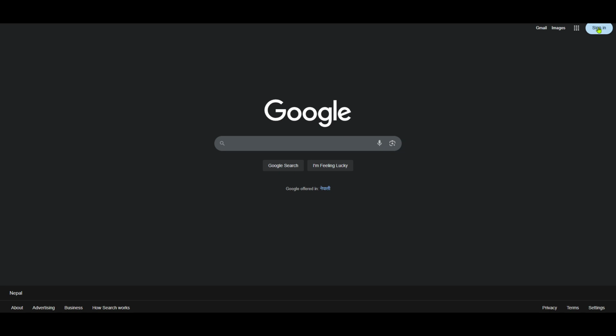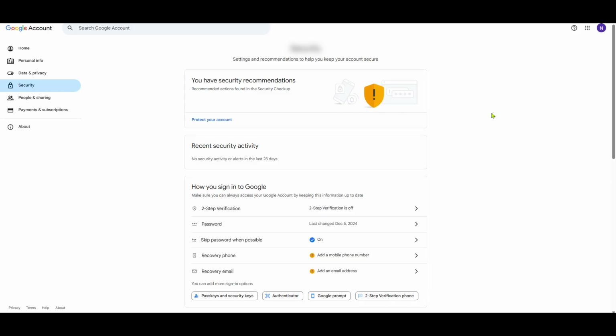The sign in option will prompt you to enter your account credentials. This is just like logging in on any other site, but it's important because it connects you to the multitude of Google services you use, all secured under one account. Time to retrieve your email and password and log in. If you've enabled two-factor authentication for added security, make sure you have access to your secondary verification method, like your phone. Once logged in, you're now on your Google account's homepage. Here, you'll find a plethora of settings and information about your account.